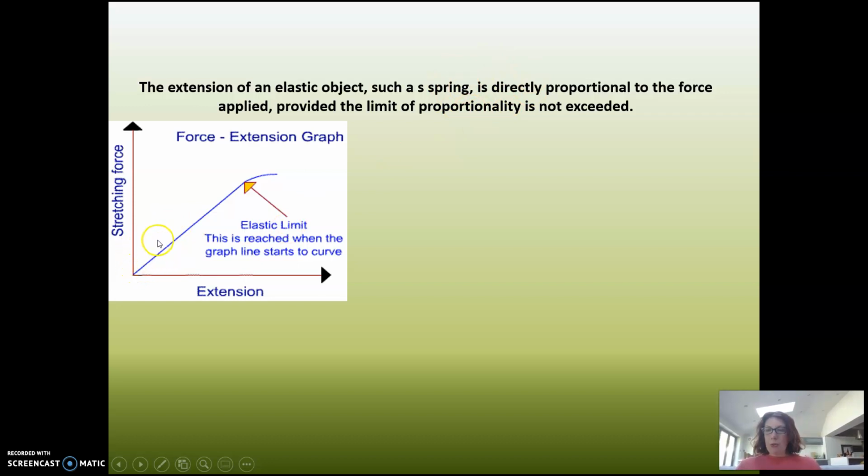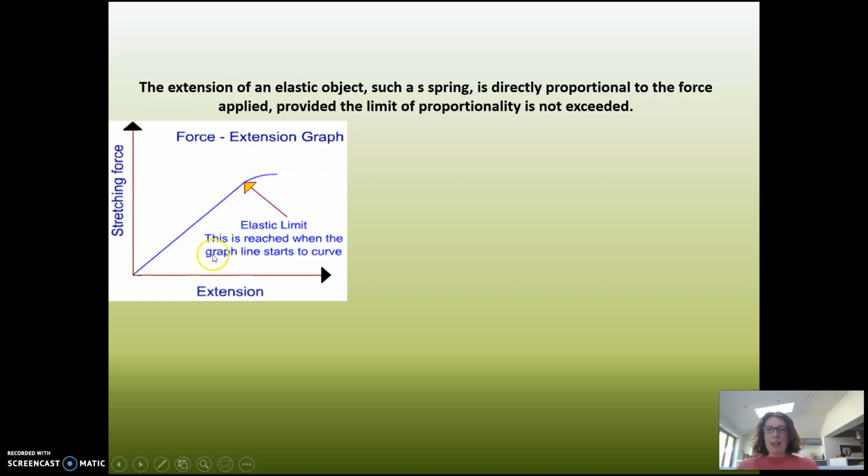So if you were to apply this statement to a graph, so if you had a spring, you applied a stretching force, so you're increasing the force step by step. The extension would also increase, and in fact if you double the force, the extension would double. That's what directly proportional means. It also means that if there's no force, there's no extension, so your graph would go through 0, or the origin, which is here. So if you're looking for a graph that's directly proportional, you look for it to go through the origin and then be a straight line, where if one thing doubles, the other doubles.